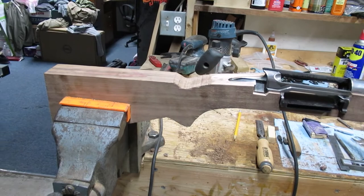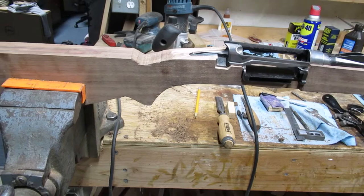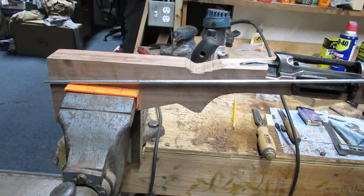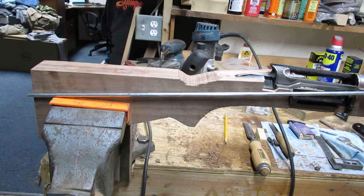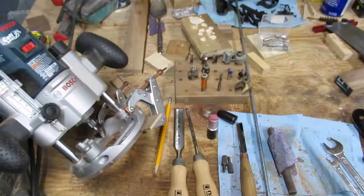When selecting wood for the project, you want to start with something that you're going to be able to fit all your dimensions into. Usually eight-quarter lumber is what you want — that's two inches thick. You also want to look at grain direction. You want straight grain for a military stock like this. They're not fancy; it doesn't have curly grain or any fancy figure — just as straight a grain as possible. Here, this rod is representing the angle the grain runs on, so it's going to provide a lot of strength running at this angle to transmit the recoil from the action down through the thick part of the wrist and into the butt plate.